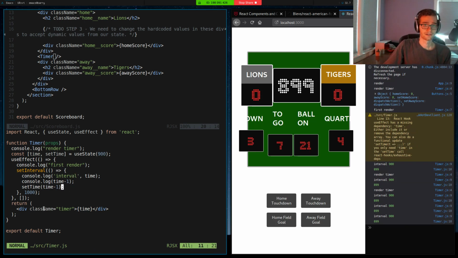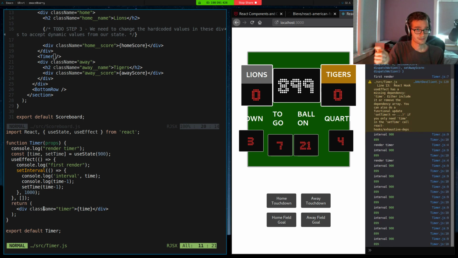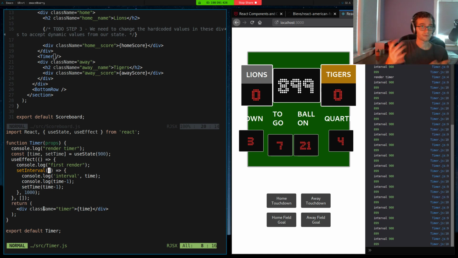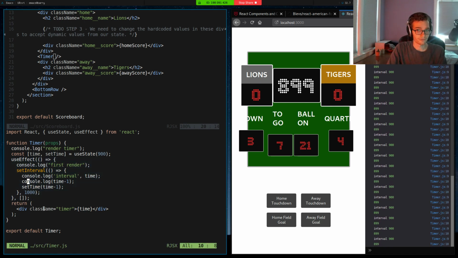But the problem is, when we do it this way, it's 899. One second later, setInterval ticks again. And when it does, the value of time inside of our callback function never gets updated because it's inside of that function's closure. While it seems like this function should be able to grab the updated value of time here, it can't, because we already declared this function once, and only once, the first time we render. So this never sees the updated variable of time.